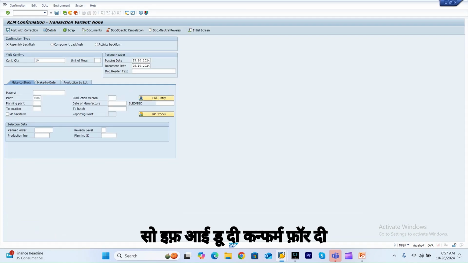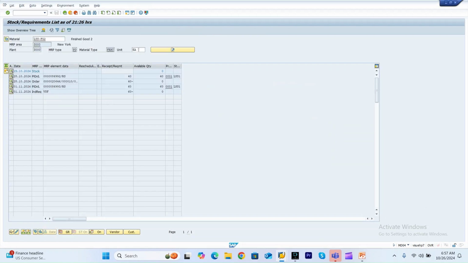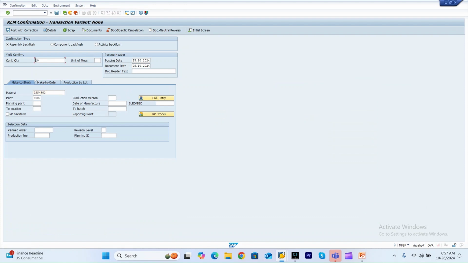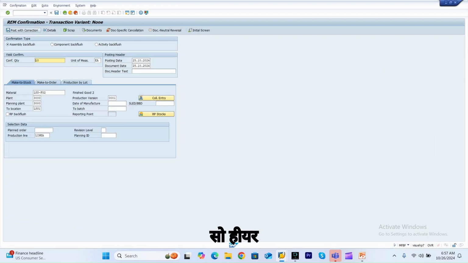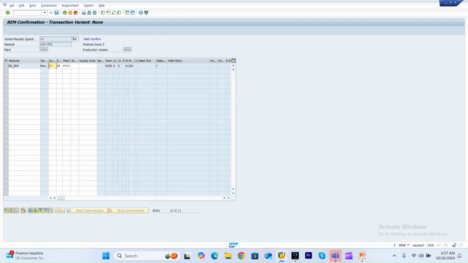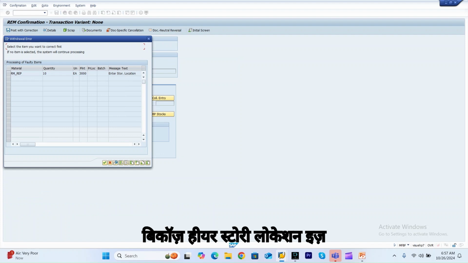Okay, so if I do the confirm for the 10 quantity, so here if you look at the log, it is great because here store location is not there.